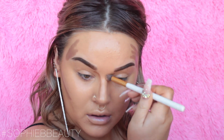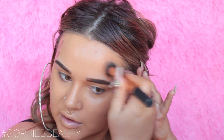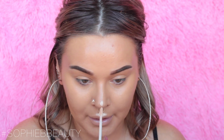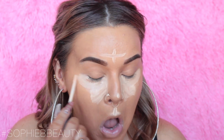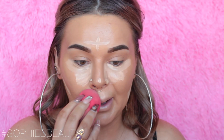And then with a small brush, I'm just going to buff out that underlip and nose. And then with my Real Techniques contour brush, just to do the sides. Then I'm going to go in with the Smashbox. There's a lot of Smashbox. You have to do 2 items, it's not that, but hey. The Smashbox Studio Skin 24-Hour Waterproof Concealer in the shade Fair Light, just to help brighten the face up. Then with the Morphe sponge, just to dab this out again.